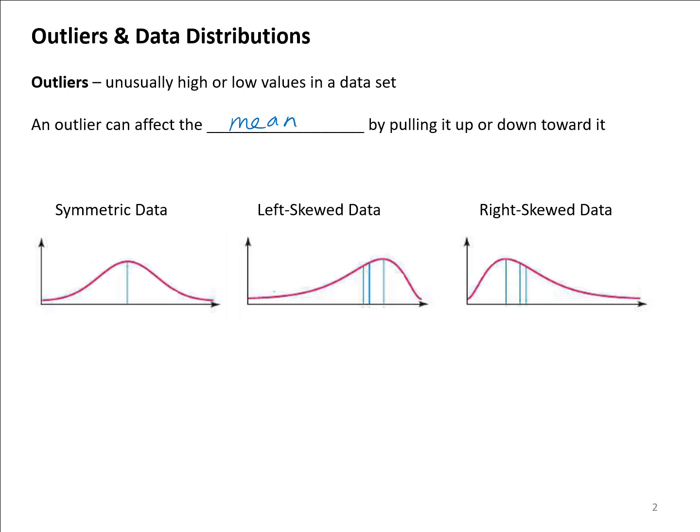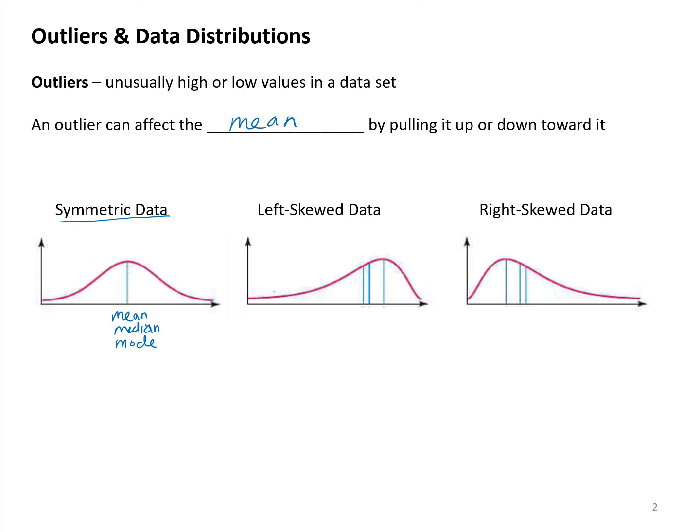Now, we talked about shapes of data in the last section, and I used bar graphs, but here I'm just using the overall shape in a kind of curve-like setting. Symmetrical data is when you have a high point in the middle, and the graph has the same shape on either side. When you have that, you will always have the mean and the median lining up at that same place. They will be the same. And actually, the mode is at the high point, so the mode is there as well. So the mean, median, and the mode will all be in the same location in a symmetrical data set.